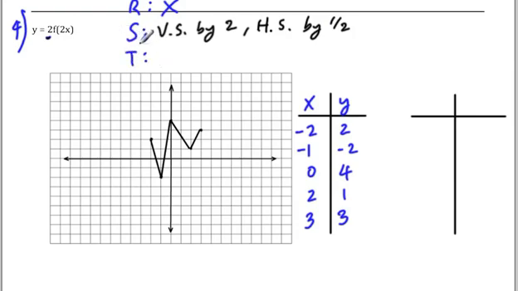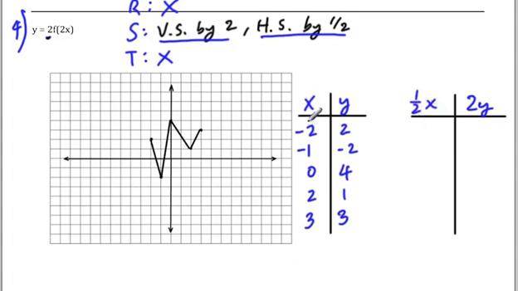Let's look at the translations. There's no plus or minuses, so there's no translations. So that's that. So how does that affect the graph? So let's look at the vertical first. In other words, let's look at the y's. So all of them are multiplied by 2 because we just said that's a vertical stretch by 2. So this becomes 2y. And now this one is a horizontal stretch by half, so this is half x.